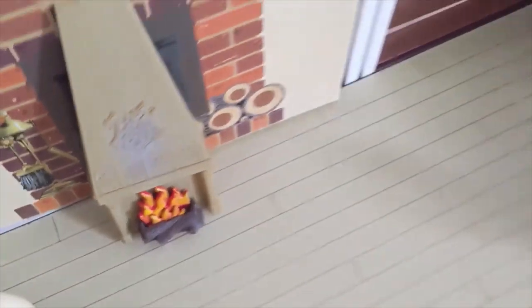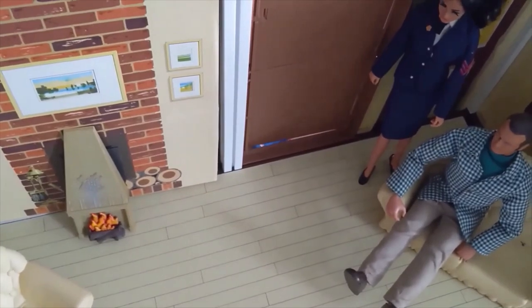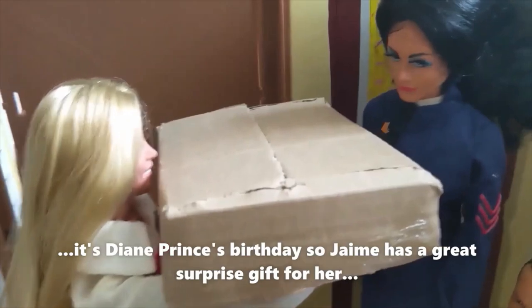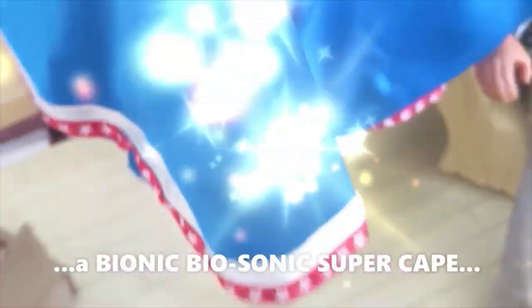With the actual gift, I wish I'd wrapped it in paper. Who gives a gift in a box not wrapped up? I mean, this was a bit tacky of me not to actually wrap up the gift. I thought it was quite funny. And this is actually the Barbie cape from the Barbie doll.